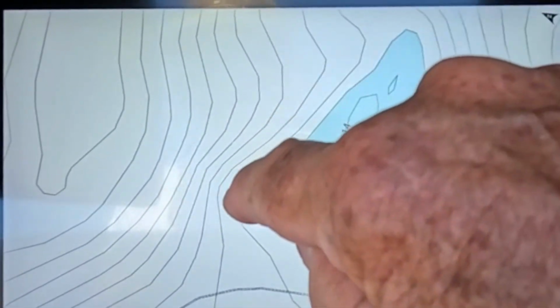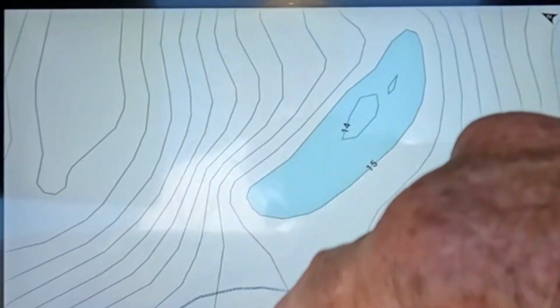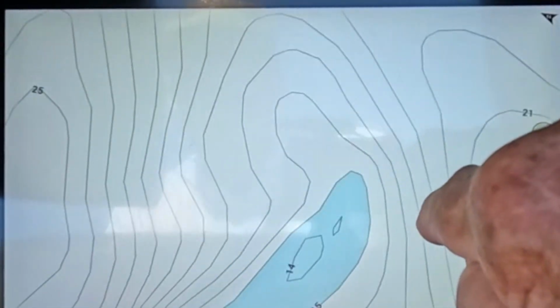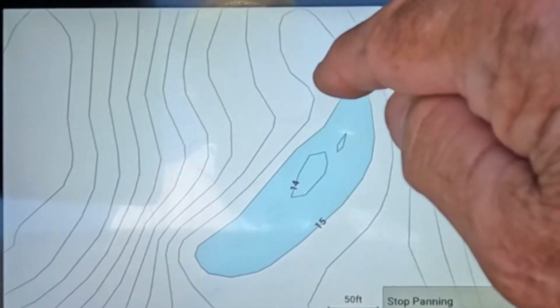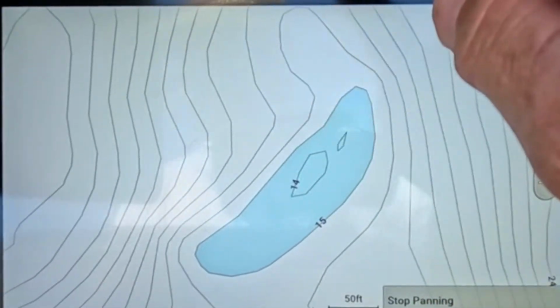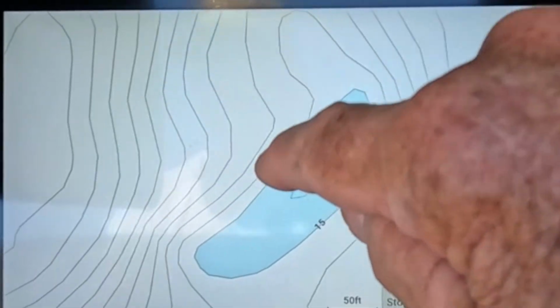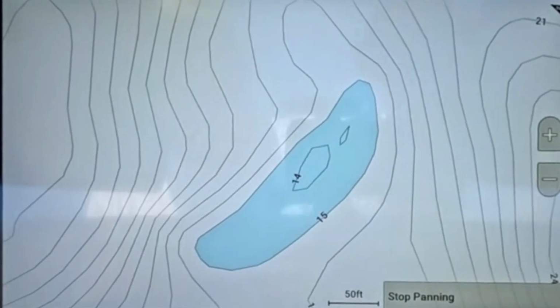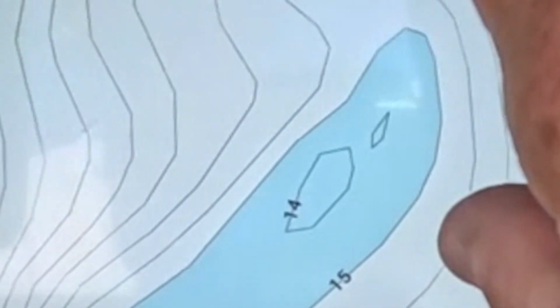This, to me, is an island out here. This ain't really an island. See, it's 16 feet out here. It's shallow. It's a hump out here in the middle of nowhere. I look for stuff like that. I'll run right over them, and a lot of times somebody's put something on it. And when they do, you can go and wear them out, if you find where they're at.